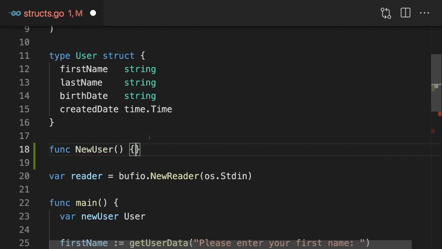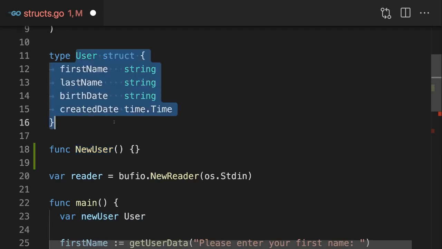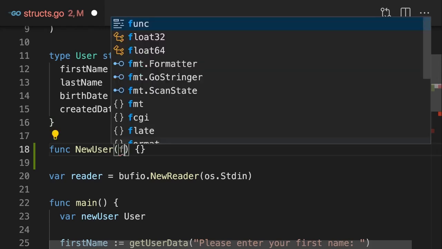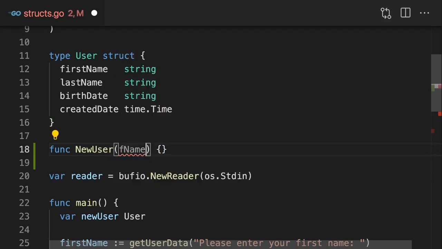And this will be a function that's only responsible for creating new user struct instances. And the convention for naming that function then is that you have the word new in your function name and then the name of the struct that will be created, to make it clear that this is a function that will be responsible for creating new user structs. And here we could then, for example, say that we expect to get the first name, and I'll just name it fname, this parameter. It is, of course, up to you, that parameter name. That we get the lname, so the last name, and the bdate for the birth date.